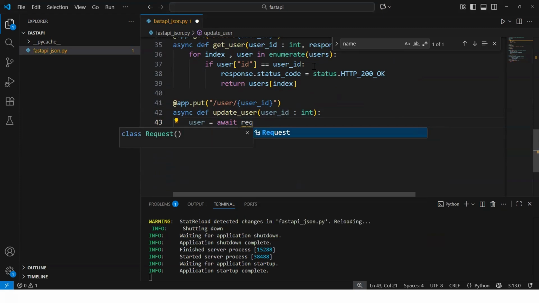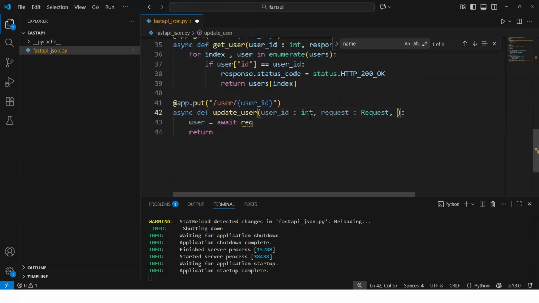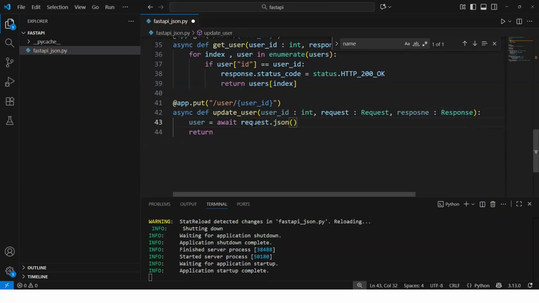I have to pass the request here to get this. So request colon Request, and then response is also required, response colon Response. So I'm going to say request dot JSON. So we got the user in the form of JSON.